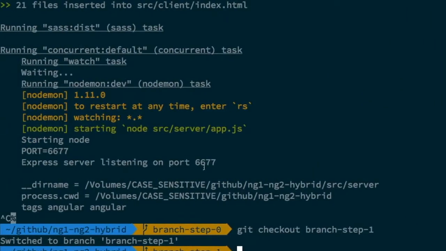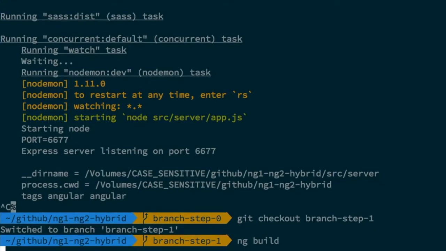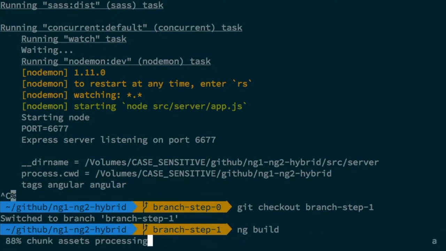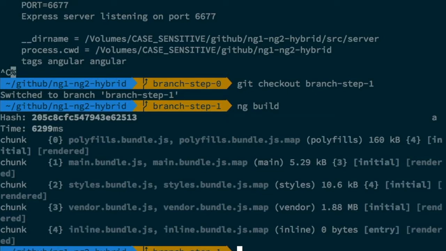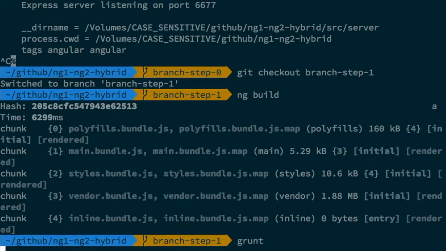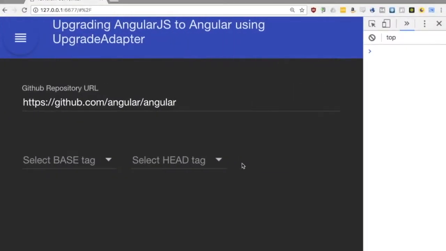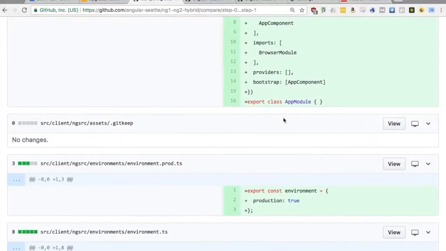So I checked out, and now we're at where the application was at. We've basically added Angular to our AngularJS application, and right now it just exists as a completely separate application. So all we've done is say we now have Angular existing alongside our AngularJS application, and we can build it. It has absolutely no correlation with our current app. If I run grunt and run things, nothing will change because we haven't done anything yet to start integrating it. And that's what I will show you next.